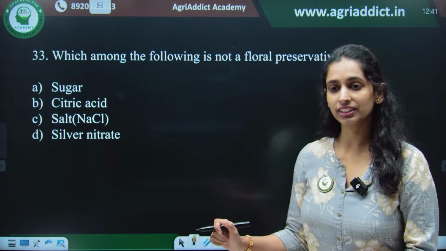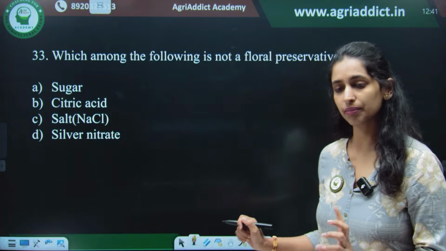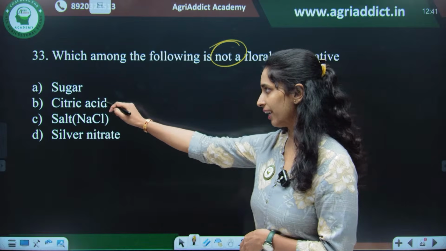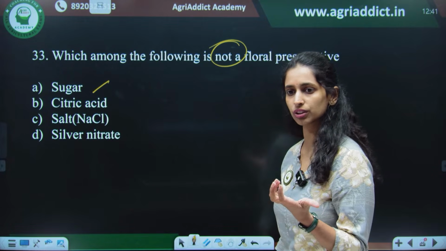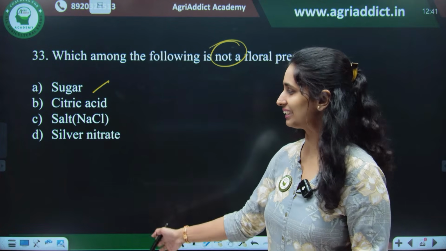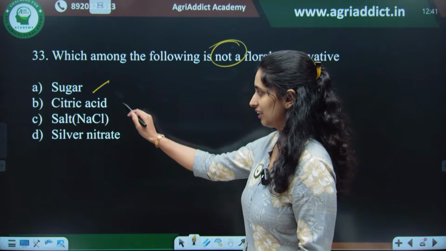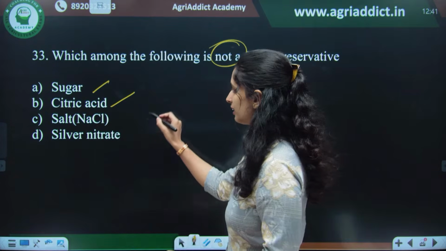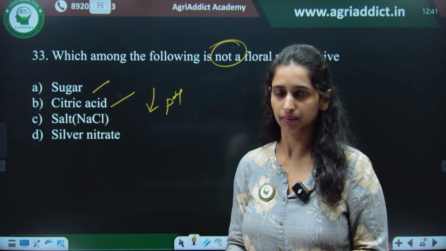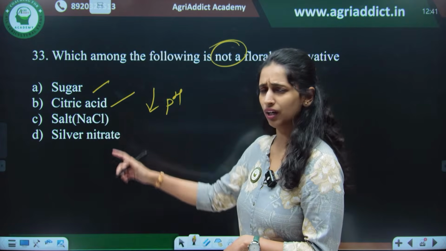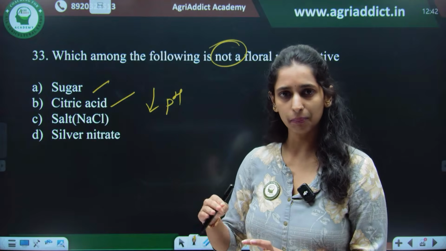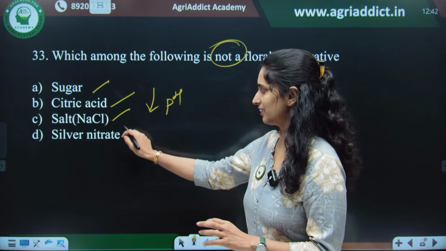See, most of you are saying B as the answer, but it's wrong. I'm asking which is not a floral preservative. Sugar is one, we studied just now that pulsing and waste solution all add it. Some are saying D. It's just common sense, you are all giving the wrong answer. Citric acid is added because it helps reduce the pH. With lower pH, bacterial infection reduces, and the bacteria are removed. In post harvest you may also study that for jam and jelly we add citric acid to reduce the pH. This is the right answer.